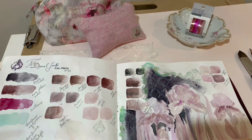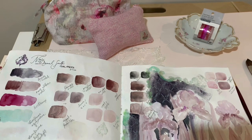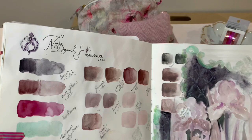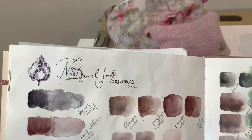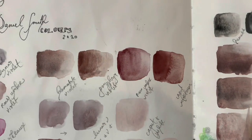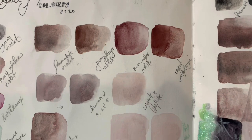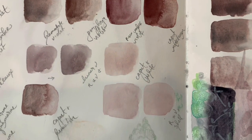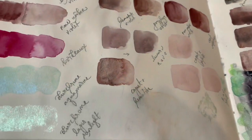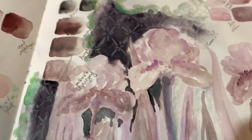This one here was the new Daniel Smith colors that I got for this video. And I was trying out some of these beautiful violet earth colors. You can also achieve these by mixing a bit of purple into your browns, a purple or a deep red or quin magenta or something like that. And yeah, so just.